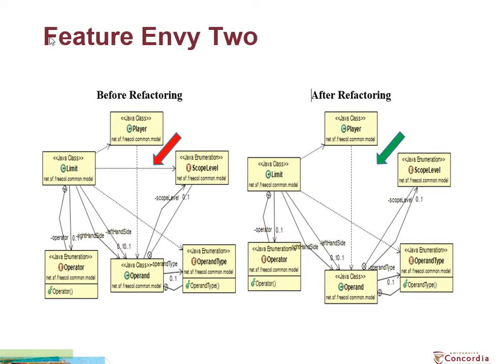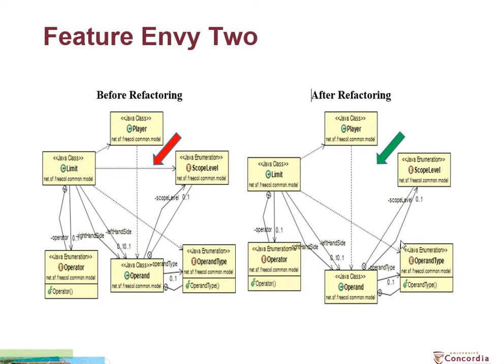The other example of feature envy is, as you can see in the picture, we have a class limit and operand. There are three functions defined in limit class which are more interested in the attributes of operand class. So we extract those methods from here and move them to the operand class.